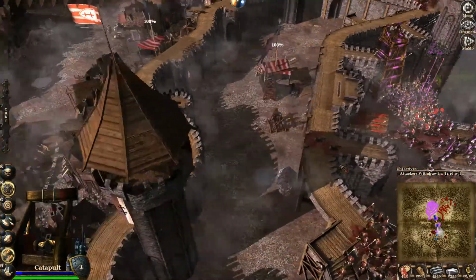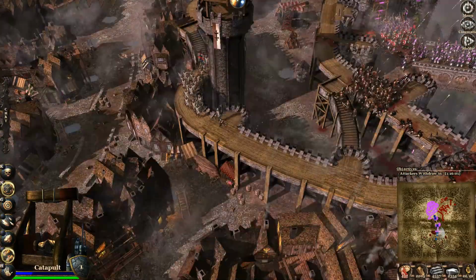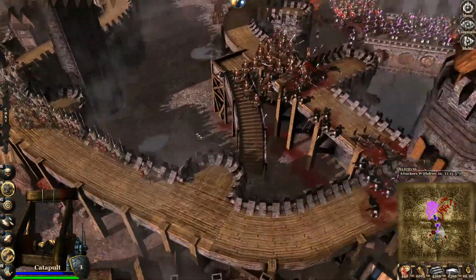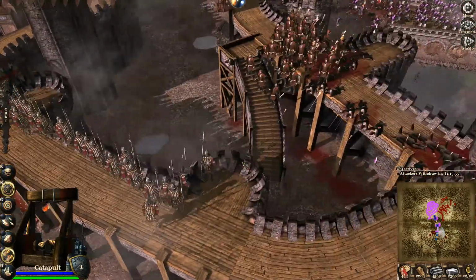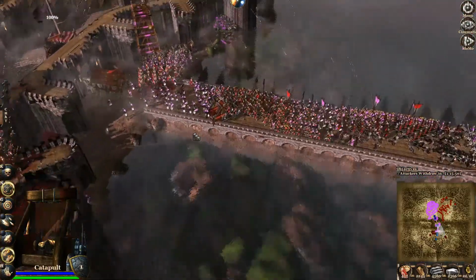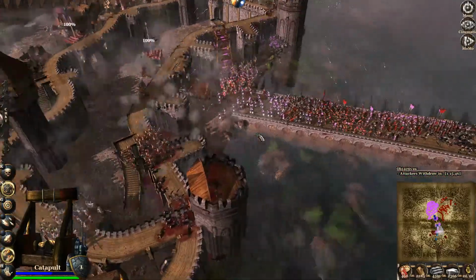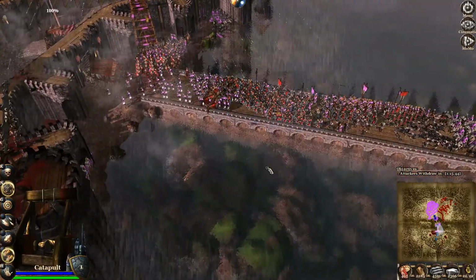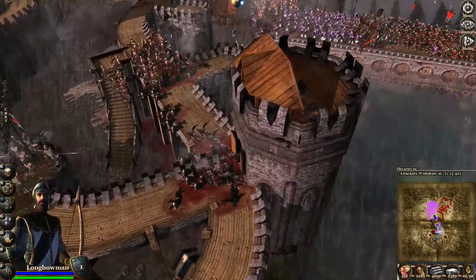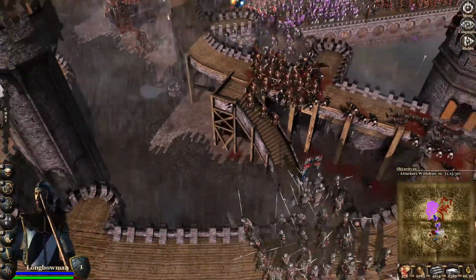Catapult, ready to toss some rocks. I think let you guys get into position. You're militia. I think we can. Longbows, string them. Release them arrows. Yeah, they're dying.